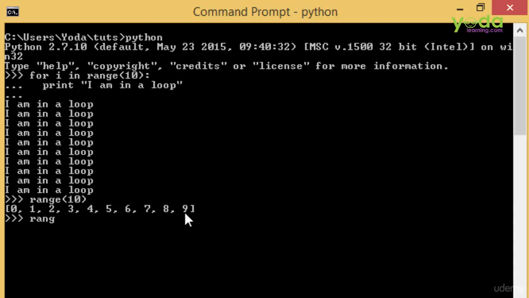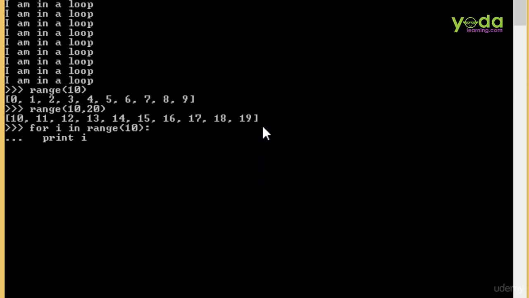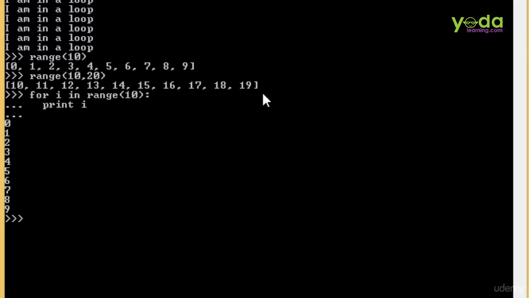We can take two operands as an upper and a lower limit, and it again creates the sequence for us. So as we can see, the first value is included in the sequence, and the second value, which is the larger limit, is excluded from the sequence. That has to be kept in mind always. Now, in our previous example, if we print this particular integer rather than the string, let's see what happens. So as we can see, what the for keyword does is it runs in a loop based on this integer value.